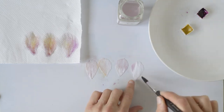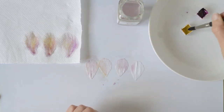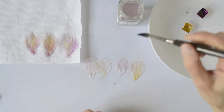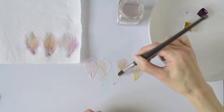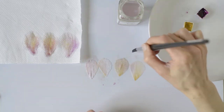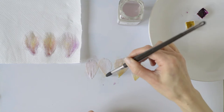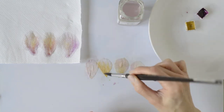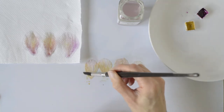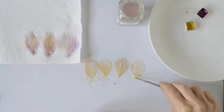I also don't mind that the pattern pieces sit in the paint which is left over. I think that adds to the overall effect. So I always start from the bottom of the petal and then drag the paint up so that you get the main bulk of the paint at the base of the petal. And it doesn't matter that some petals are darker than others, because no flower is the same in nature. And again, just moving it to the kitchen roll.